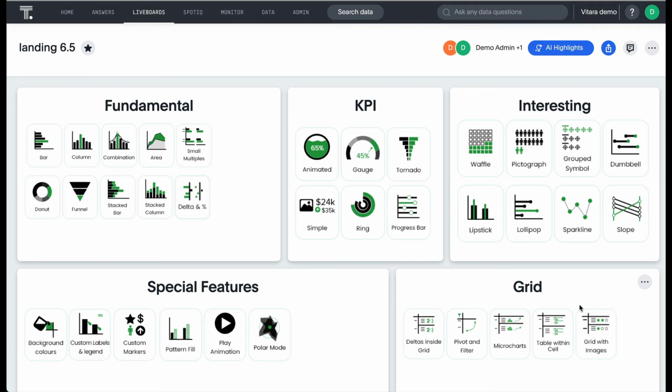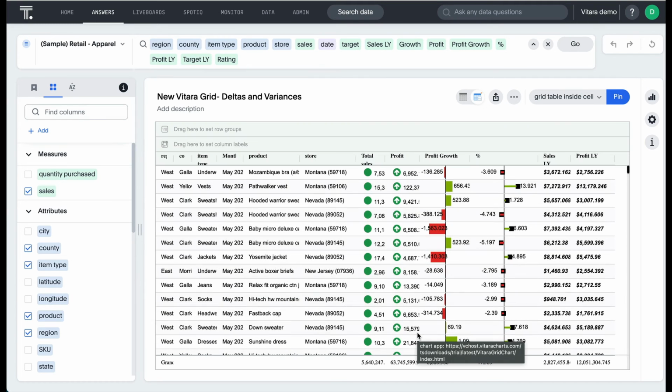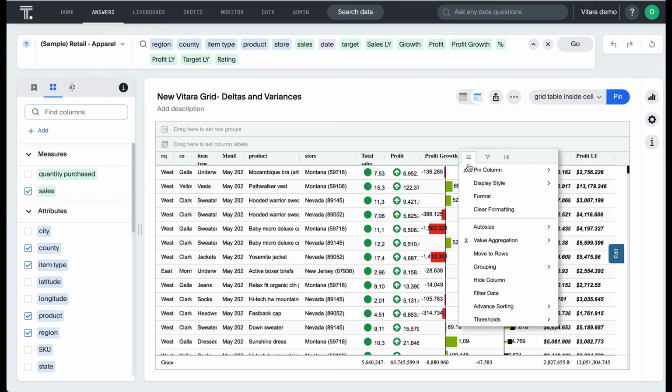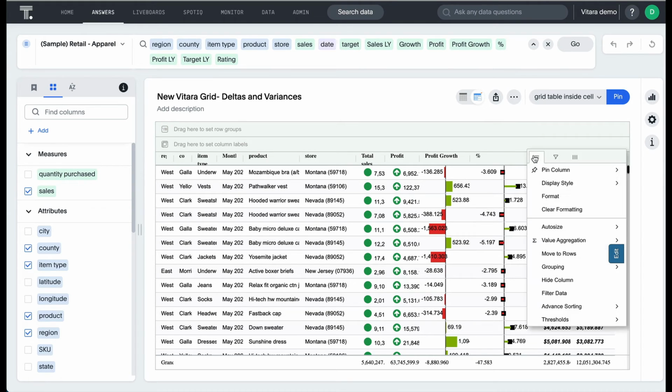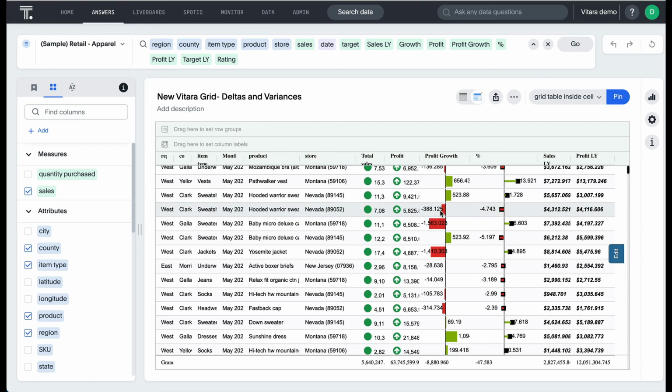I think one other thing that I would like to show is the delta and variance. We saw that with the bar chart, so the same concept applies here as well. So even within a regular table, this is a very common use case where we are doing current performance and past period performance. And the first question is, what is my growth and what is my percentage growth? So you can simply right click, change the display style, and do that as a horizontal bar. And for percentages, you can change display style and choose horizontal pins. So bars and pins, and automatically we color the positive values in green and negatives in red.